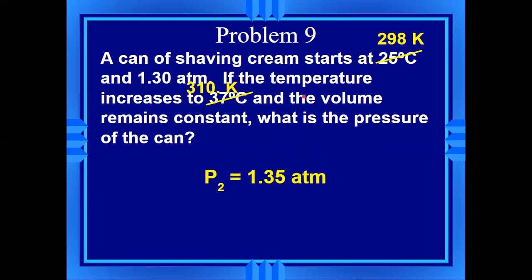So when you plug everything into that same equation, P1 over T1 equals P2 over T2, you get that your P2 is 1.35 atmospheres. And if you're struggling on how to rearrange these equations to solve for certain variables, just make sure you reach out to me and I will be more than happy to walk you through so you can actually see the process. But right now I'm just moving along.